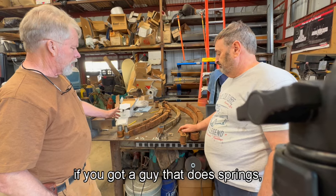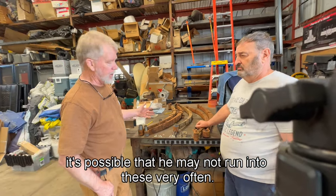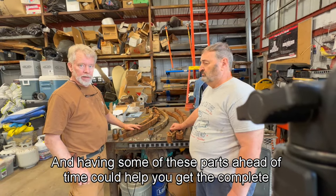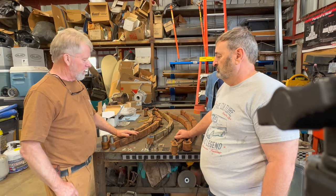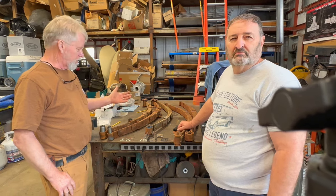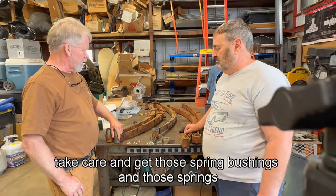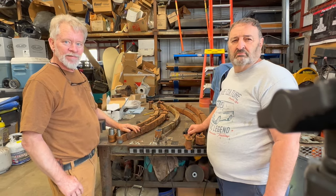So if you've got a guy that does springs, it's possible that he may not run into these very often. Having some of these parts ahead of time could help you get the complete job done with all the right parts. And once you've got that job done, you're probably good to go for another 50 years at least. So take care and get those spring bushings and those springs doing the right thing for your van.